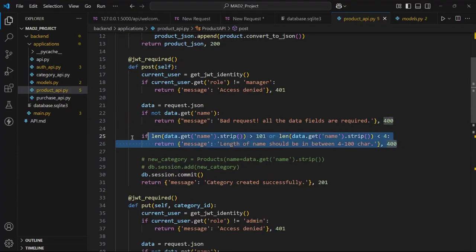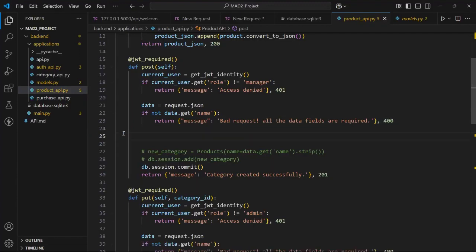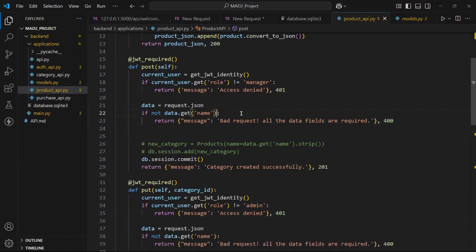We have so many input fields that I am not going to write verification for all of them, but it is advised to write it for all the fields. So if not data, let's put a bracket here.